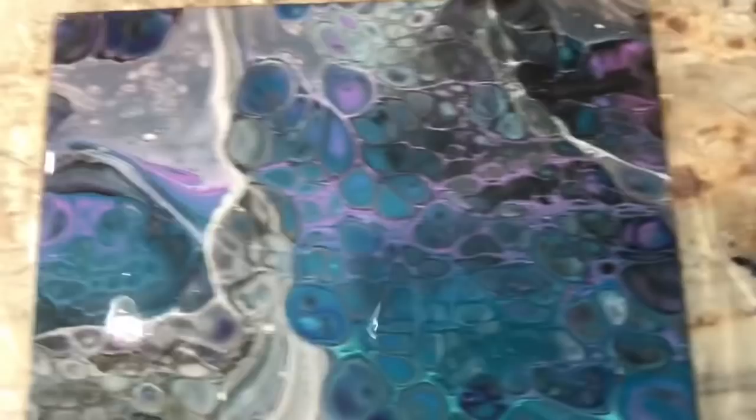Sorry for the glare. It's my overhead light over on this side of the counter. Beautiful, beautiful. And then there's the first one, our practice one.